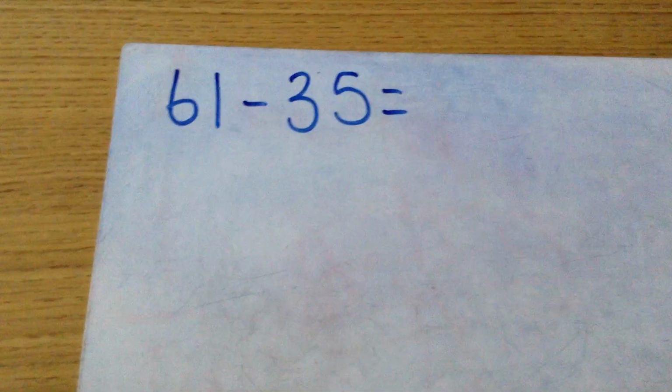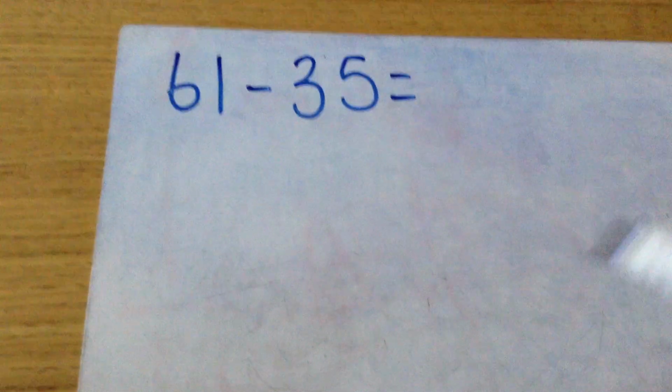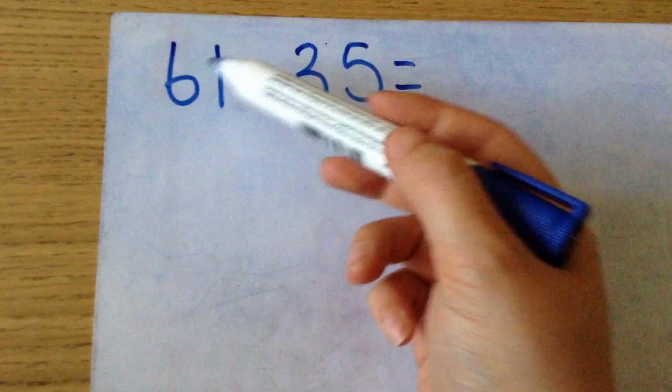This is where it gets a little bit tricky. We're going to subtract a two-digit number from a two-digit number, where it crosses the tens, so there's lots of things we need to remember. I'm going to draw my first number, 61.